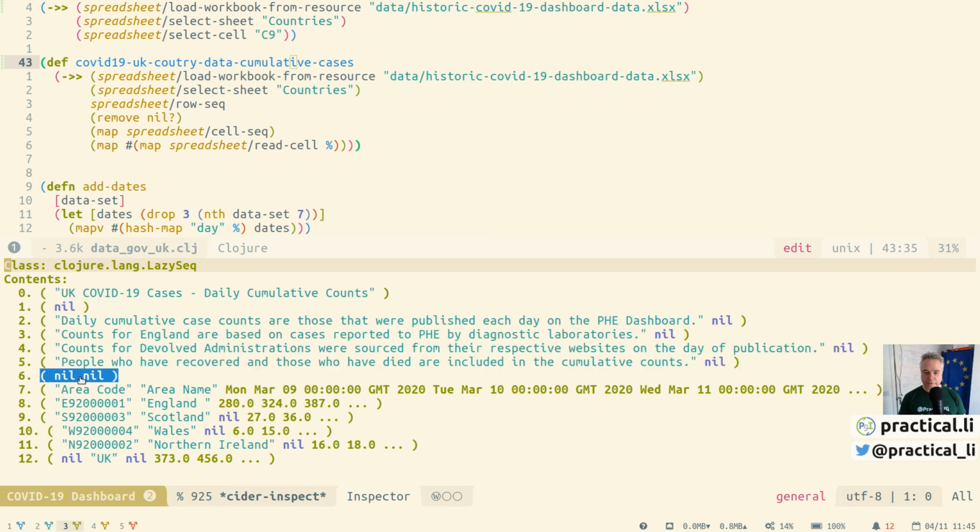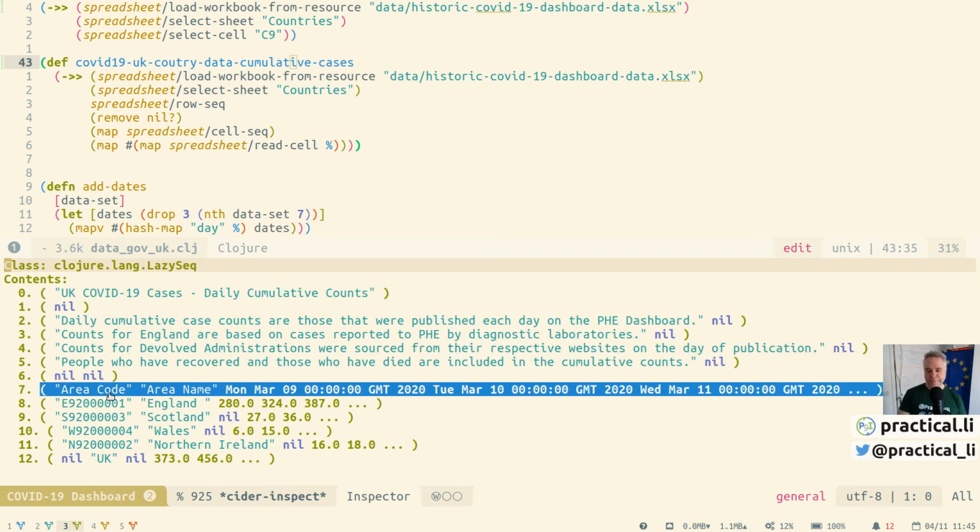That equates to, when we've converted that into a Clojure sequence, the 7th element inside the sequence that was generated when we pulled in all the data from the Excel spreadsheet. So we need element number 7.